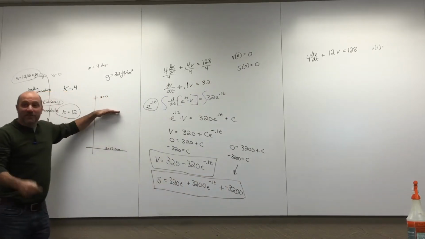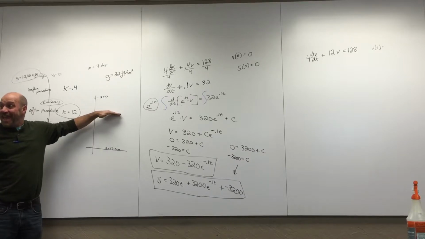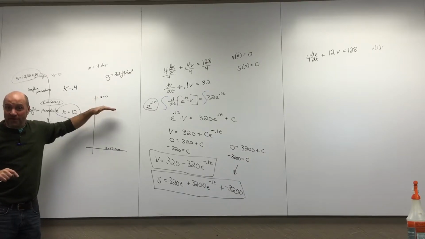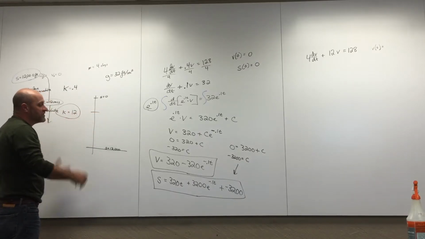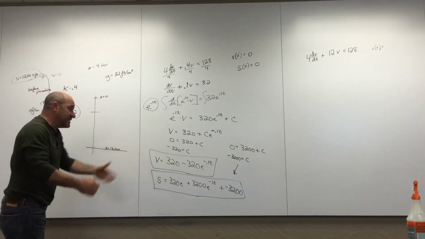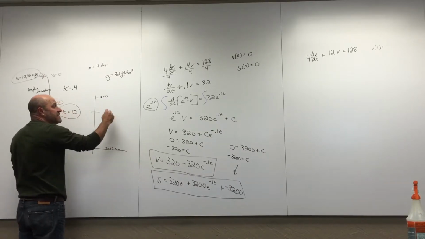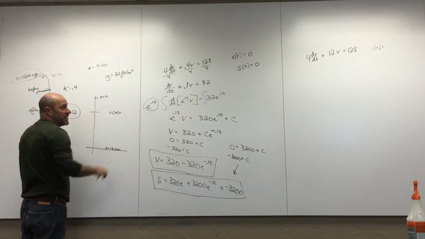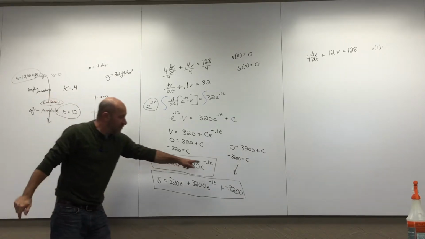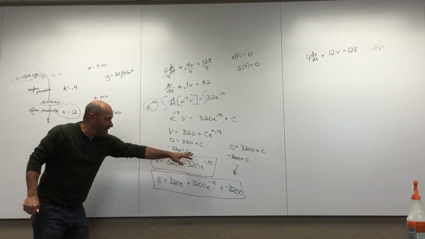Good. My starting velocity for this second part of the trip will actually be the ending velocity for the first part of the trip. So I need the velocity at 12 seconds. You're right. And I got a velocity formula here that's valid for the first 12 seconds. So I need the velocity at 12 seconds. That'll be my new initial velocity. If you can plug in 12 and help me out, I'd appreciate it. The velocity at 12 seconds.